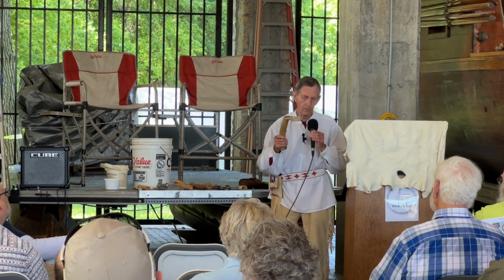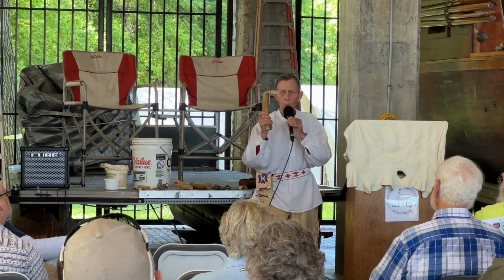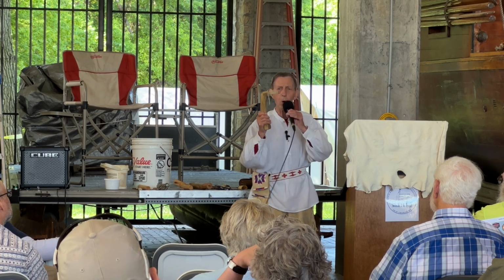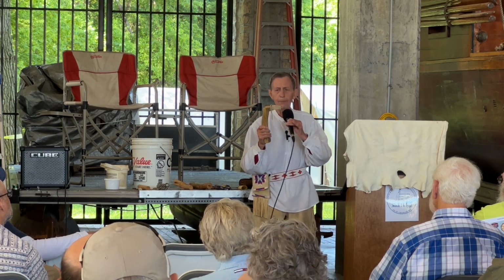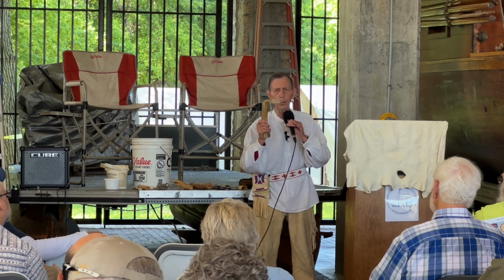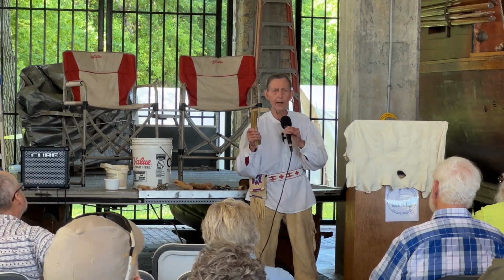This tool is made from elk antler, which is what the tribes on the plains used as long as it was available. They were so important that they were passed down from generation to generation. Usually, at first, going way back, the blade would have been bone or stone, and then they adapted to iron or steel blades, again, as they became available.